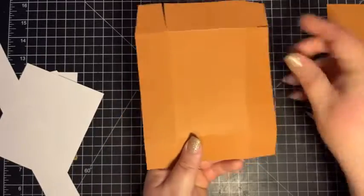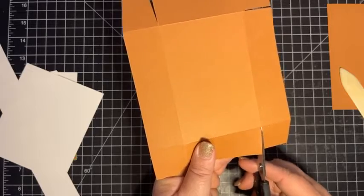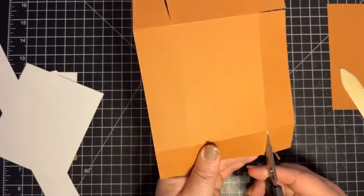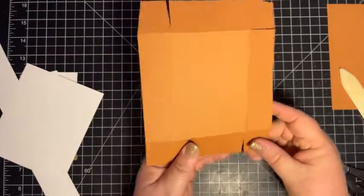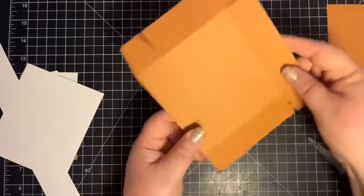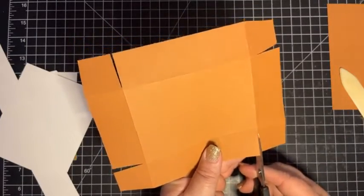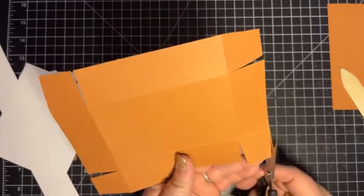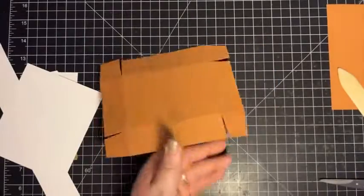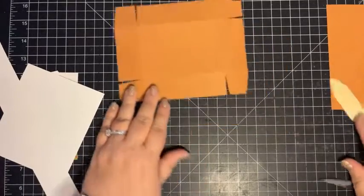I'm going to turn it, cut up the score line. So we're kind of cutting it in a pinwheel style fashion, but this makes the box stronger, I just learned. And since it's holding some product, we want to make sure it is stronger. Last one, we're going to cut up the score line and wedge out those sides, okay? So that's what it looks like. And we're going to do the same to the top and the bottom, okay?